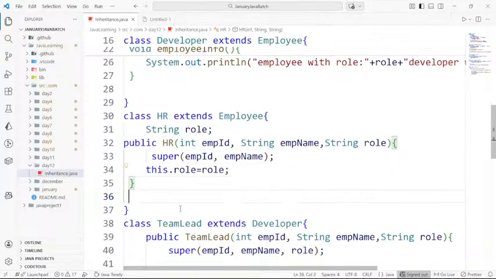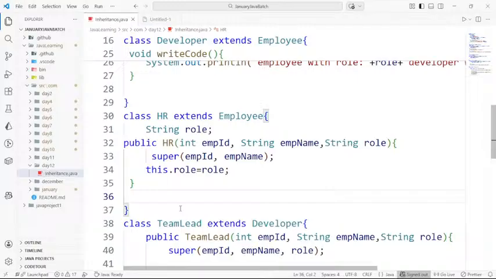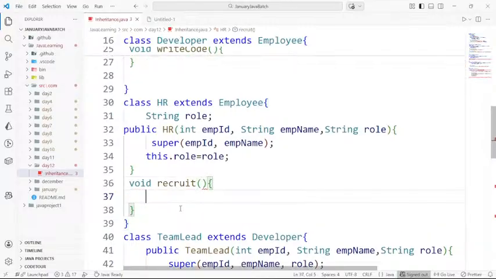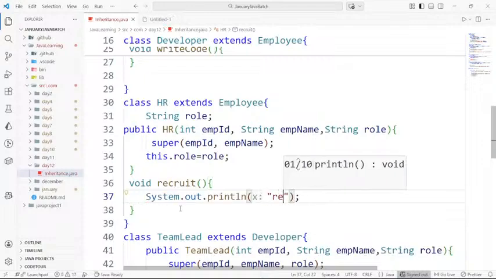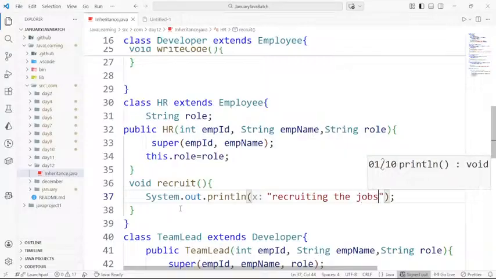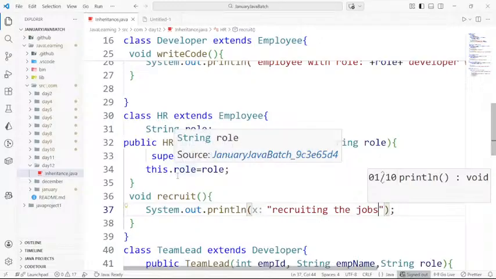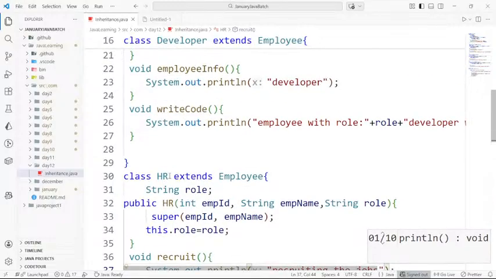HR operations include recruiting the jobs. So, void recruit, System.out.println recruiting the jobs. Now the HR class is also inherited from Employee.